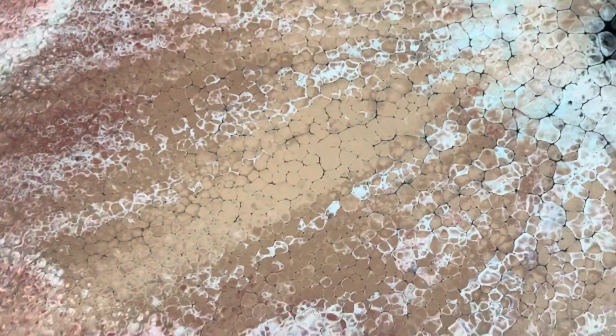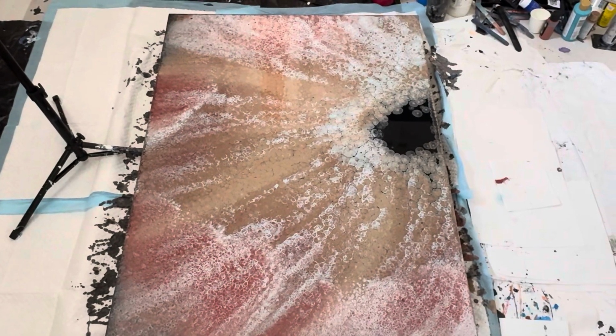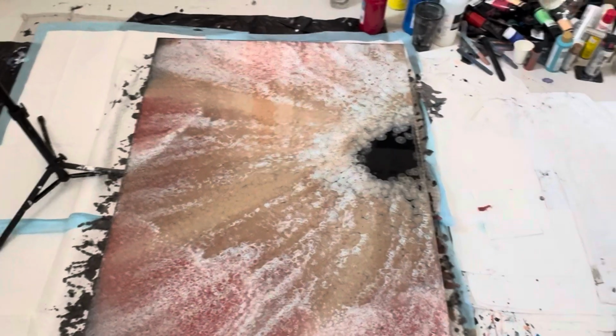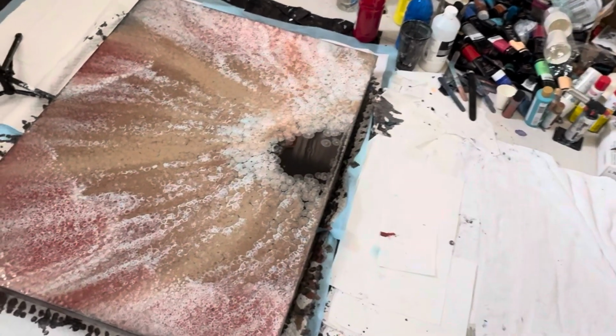So yeah, I like this because it is neutral, meaning it's just very simple. It's pleasing to the eye. It's not overwhelming. It's not bright. Let me show you the negative space here. Don't want to step in some paint. I made a mess today.